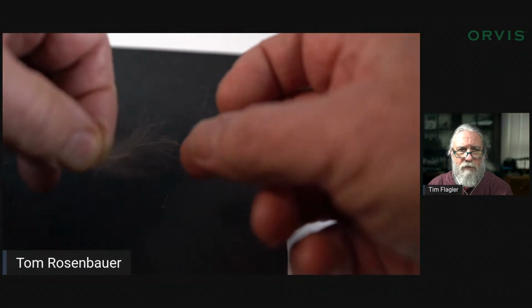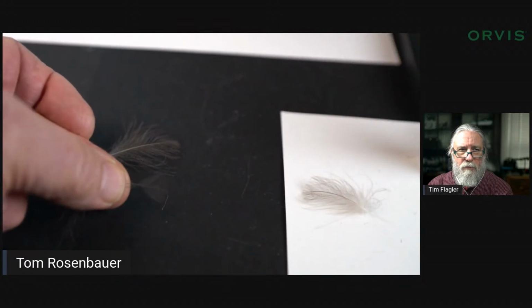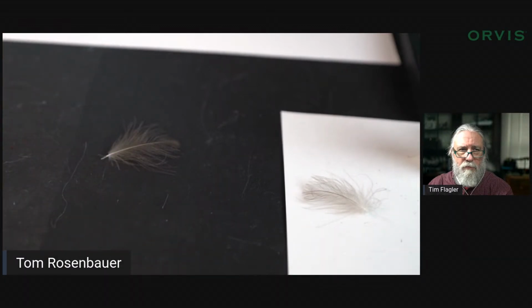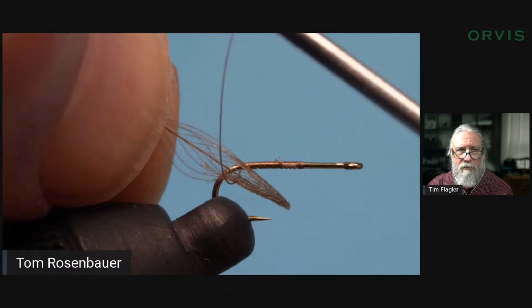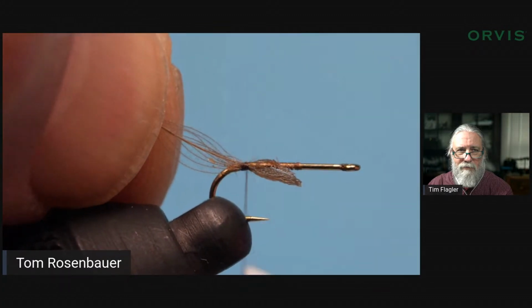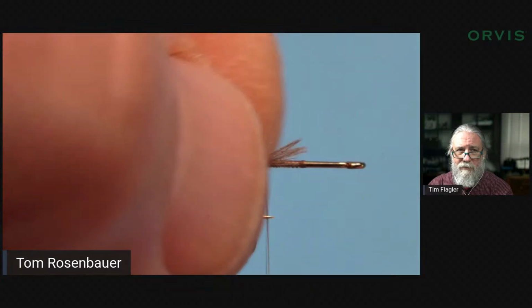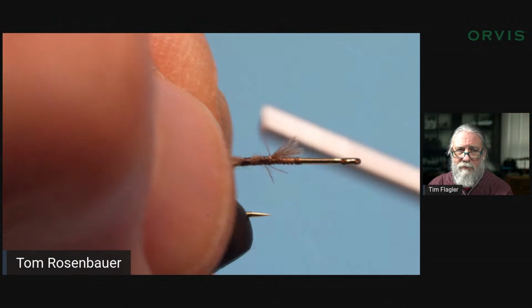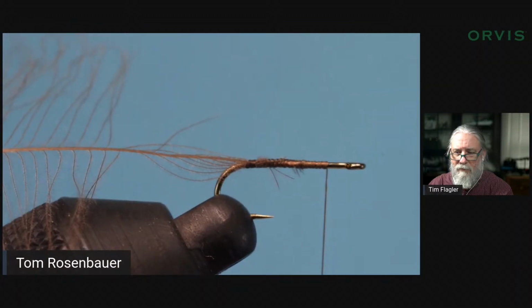And then I tie mine in a little bit differently. I come back and stroke the fibers back until I have a little piece there. Then I wet it to tie it in, just because it makes it a little easier to work with. So I don't slide it like Tim does. I just bring the tip right to the spot where I want it. Take about 3 nice tight turns, and then just like Tim, I lift this up, take a couple turns in front, and then bind it down. Then I'm going to go pretty close to the front. I see I got a couple fibers there that I'm going to cut out.